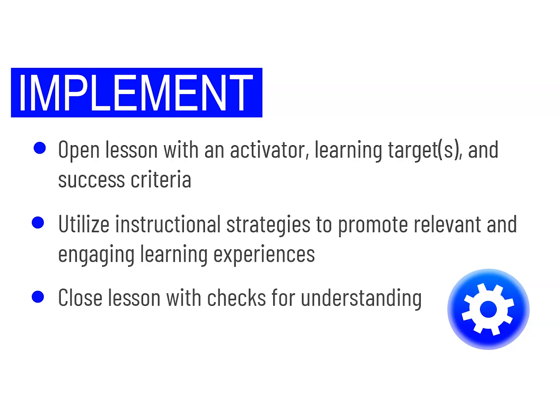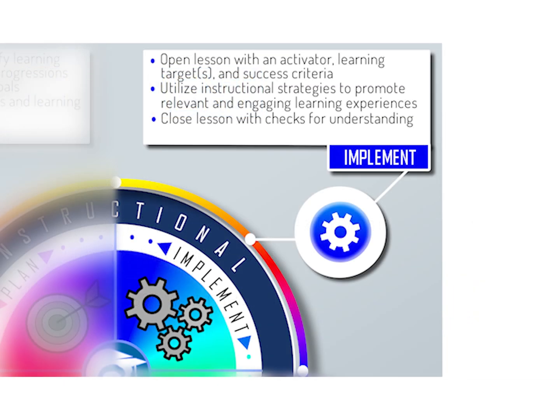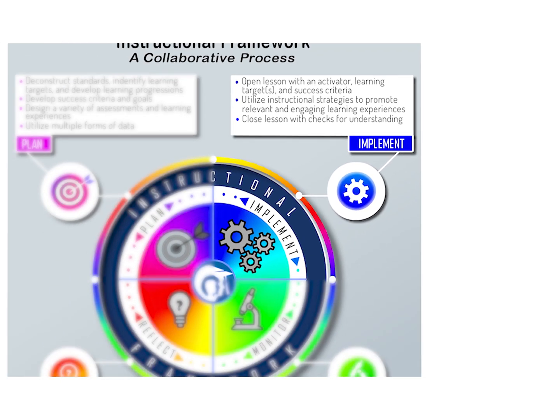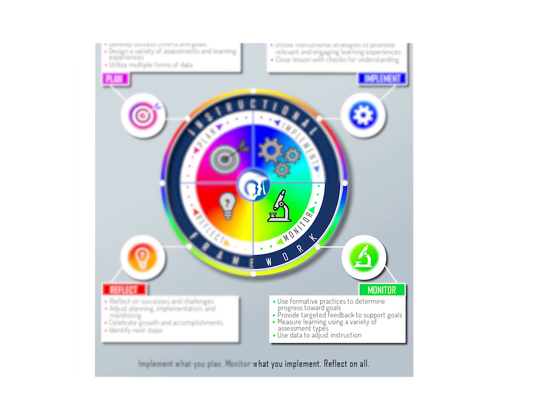Finally, our lessons always involve formative checks to determine the degree of understanding each student has and drives future learning. During this phase, we must think about what we do each day in our classrooms, how deliberate we are with the time we have with students, and how we will determine to what degree our students are learning. We believe that when teachers plan for student success and then implement those plans, addressing each component of this implement phase, all students will learn and make progress. So how do we determine student progress and then adjust accordingly? That question takes us to the monitor phase.